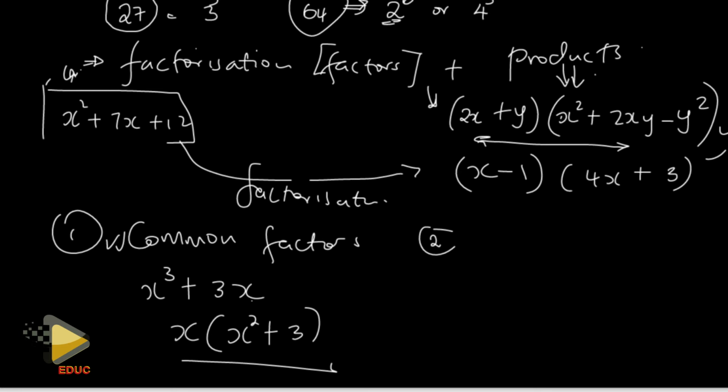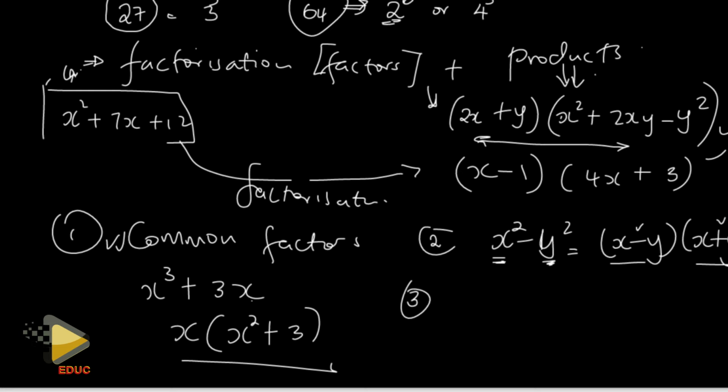Then 2, we have what we call the difference of two squares, whereby if I have x squared minus y squared, this must give us x minus y and then x plus y. In other words, you have to get the square root of the first term and then the square root of the second term, and then express the answers with brackets that have the same contents but different signs. Okay, it doesn't matter which sign comes first. The plus can come first, then the minus, and so on and so forth.